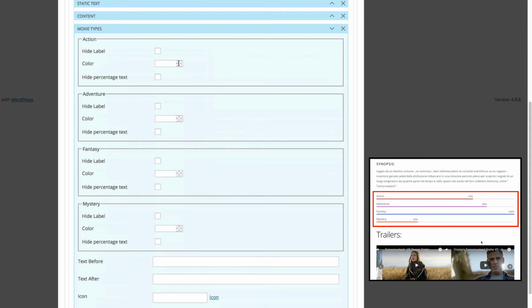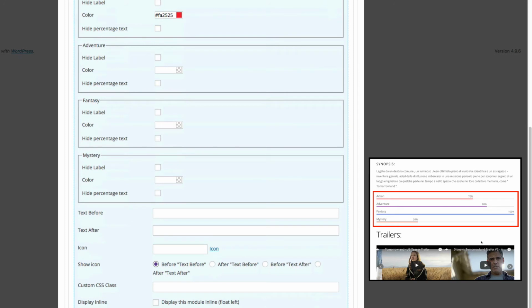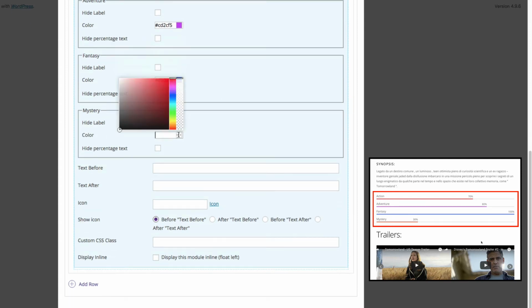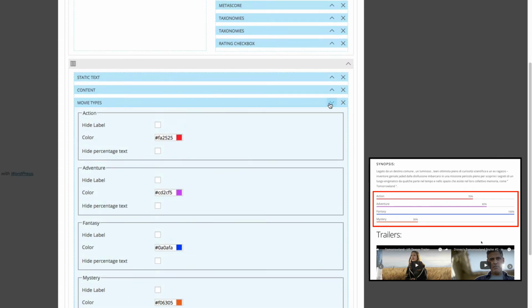For this example, I'm going to add a red color, and for the adventure, I'm going to select a purple color, and then for the fantasy, I'm going to choose a blue color, and for mystery, I'm going to add kind of an orange, like a burning orange, fire orange color. And then I'm going to leave everything as it is.